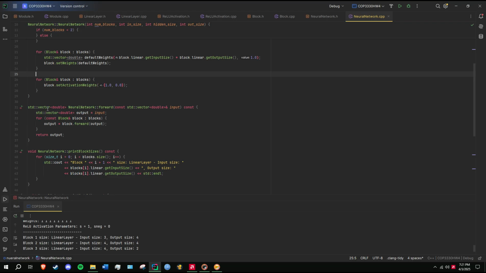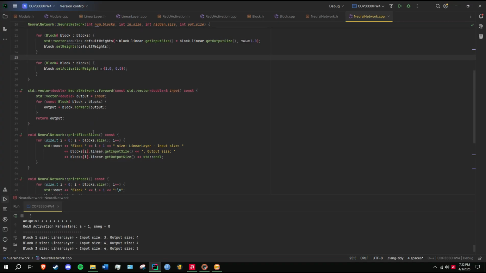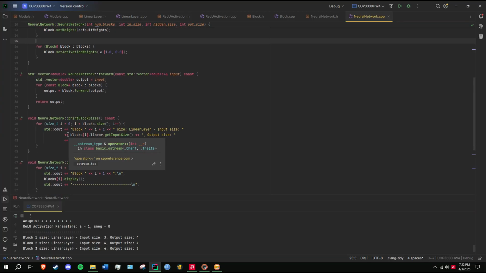So then we have the vector double neural network forward function, which just performs a forward pass through all the blocks sequentially. Then we have the print block sizes void function, which prints the size information for each block.